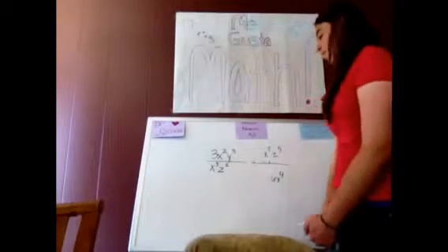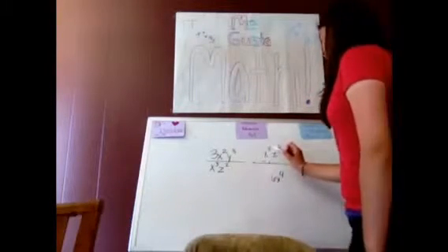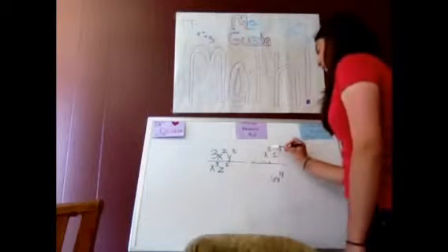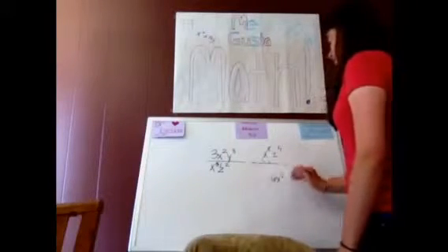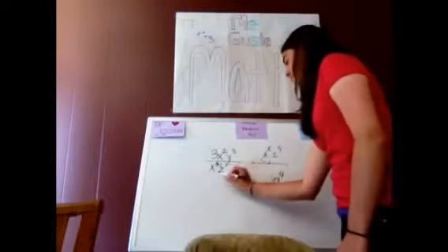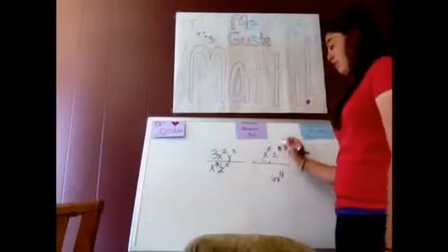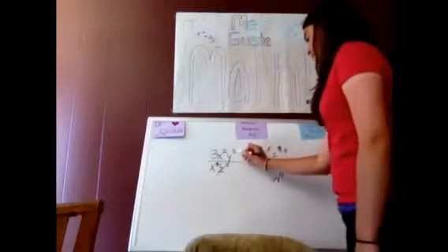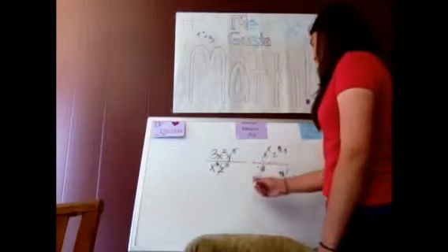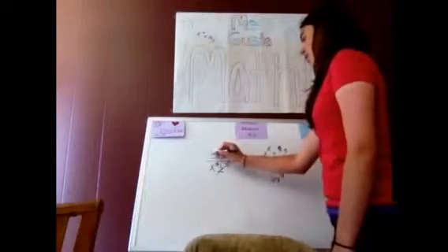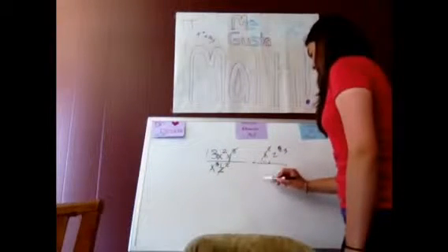Now we can multiply. We see that x squared and x cubed both have x squared in common, and change this to a 1. We also see that z squared and z to the fifth both have z squared in common, and change this to the 3. We also see that y cubed and y to the fourth can cancel, and change this exponent to a 1. We can also divide 3 and 6 by 3. 3 divided by 3 is 1, and 6 divided by 3 is 2.